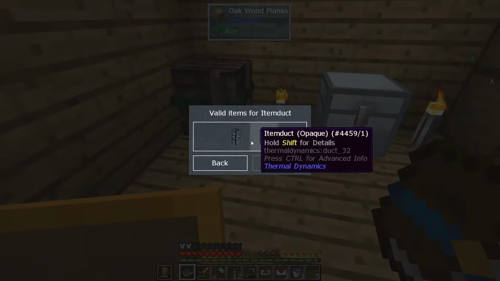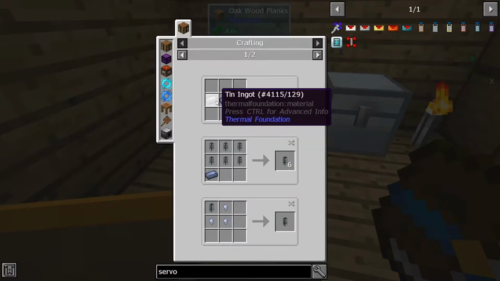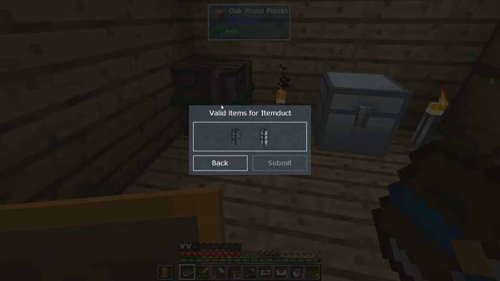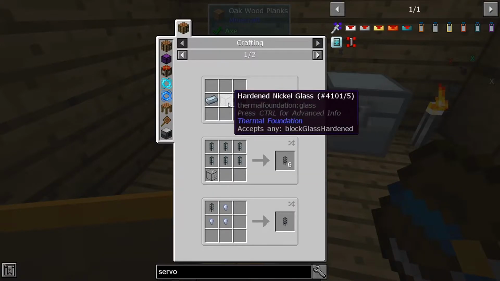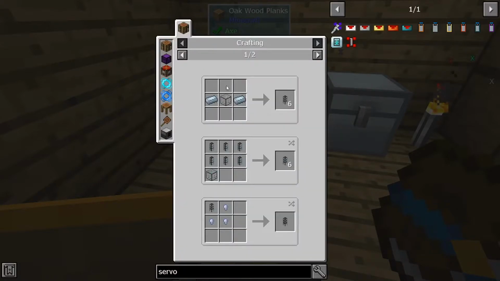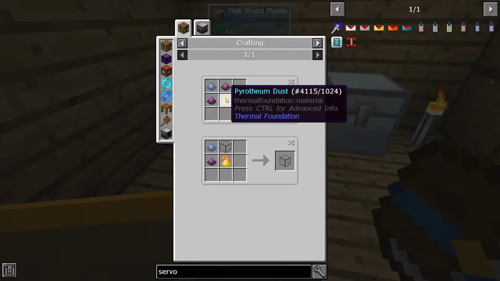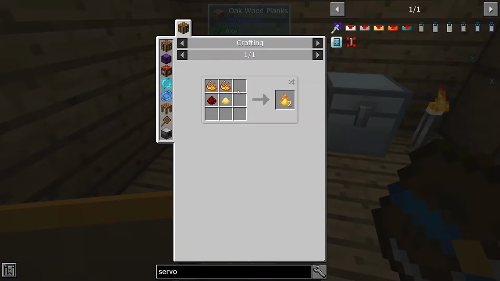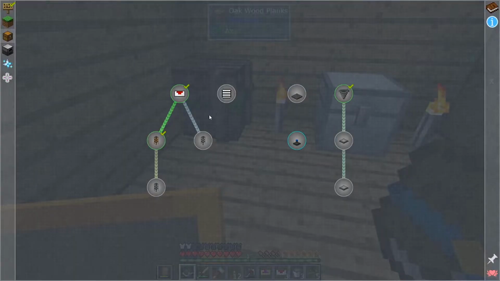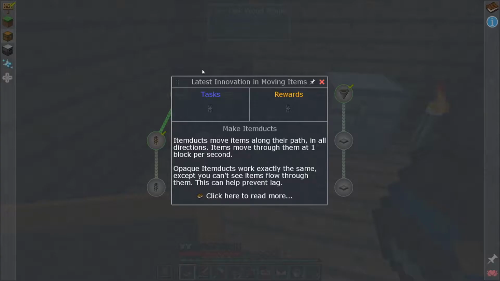Now I need to make an item duct. Which is tin, lead, tin. Or, I need to make hardened glass. Let me see. Pyrotheum dust. I need to go to the nether, basically, to make the non-opaque one. So I'll make the tin, lead, tin.